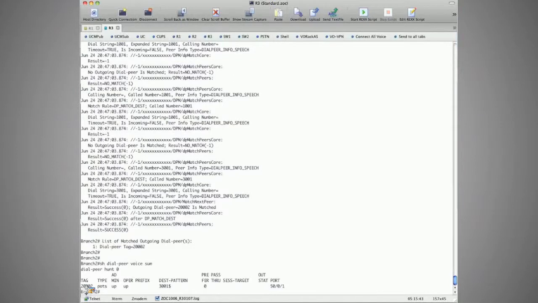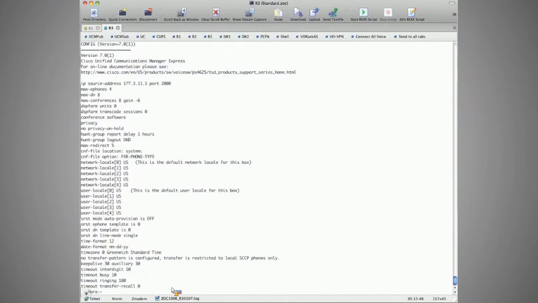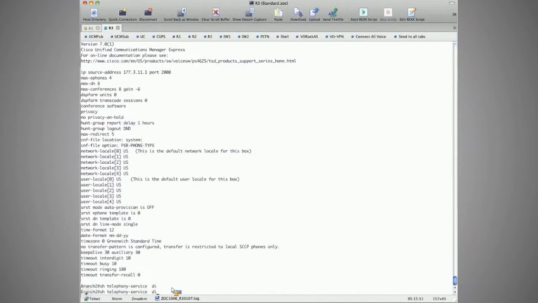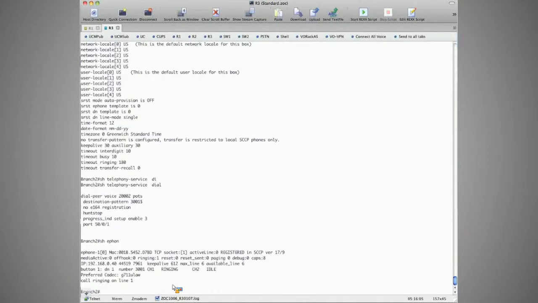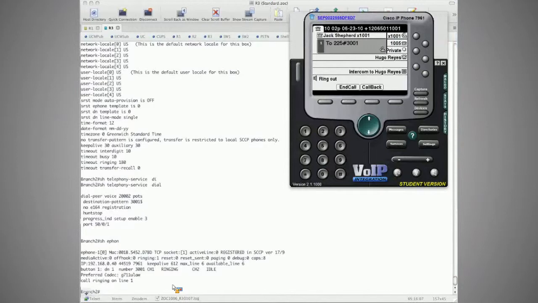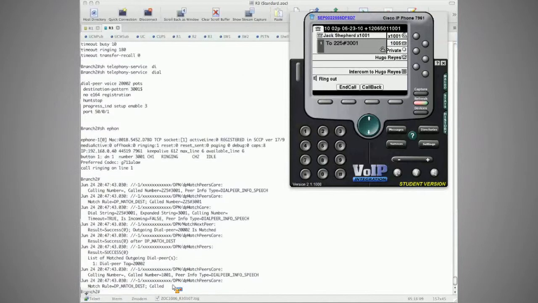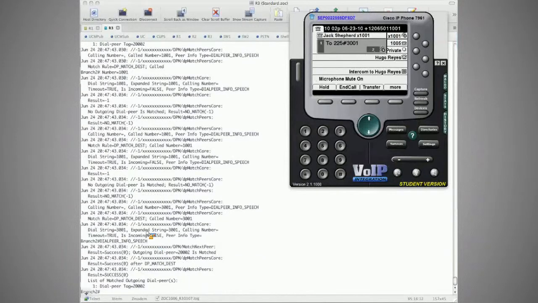the 20,002-3001. Show telephony service. Show telephony service dial plan shows that this is 20,002 destination pattern pointed to this port, which if we actually look further, we see is that phone. Okay, can I answer the call? Yep. I'll hit mute on both sides, and I've got audio. Now we can try things like MTP, and we'll get there, but let's not get sidetracked right now. We have a lot more to do.